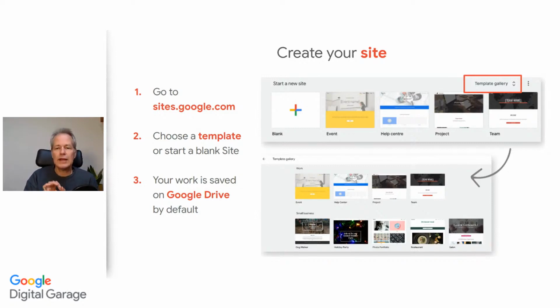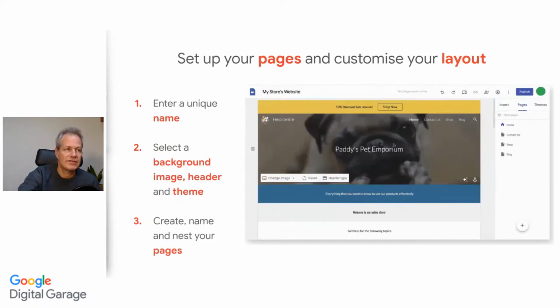Now, Google Sites templates are actually pre-built formats you can apply to your site. You don't have to get into any technical side. Everything is nice and simple. You can choose amongst different colors, layouts, and categories such as personal, work, small business, education, for example. And you can also create a new site from Google Drive. Just click the plus and then the more, and then Google Sites. Okay, so that's the process.